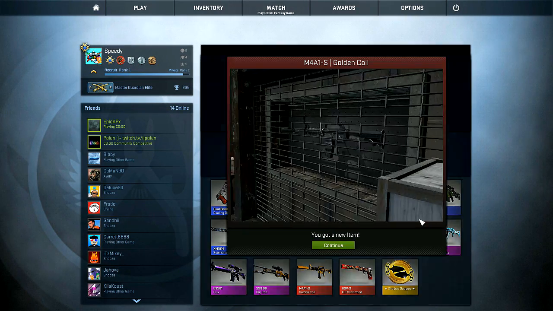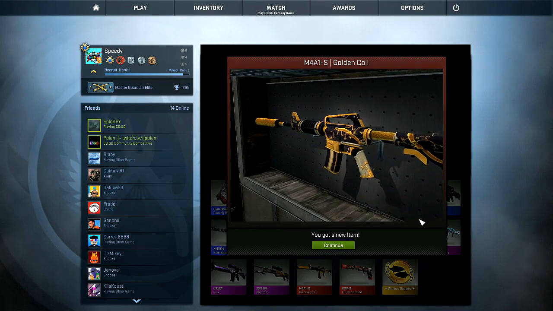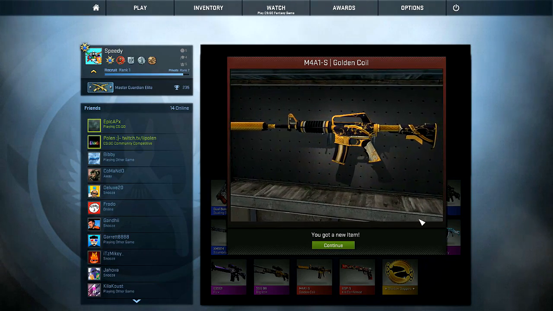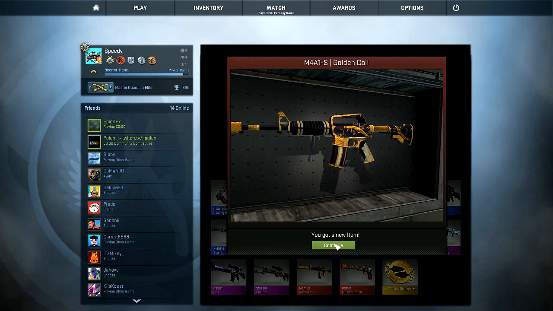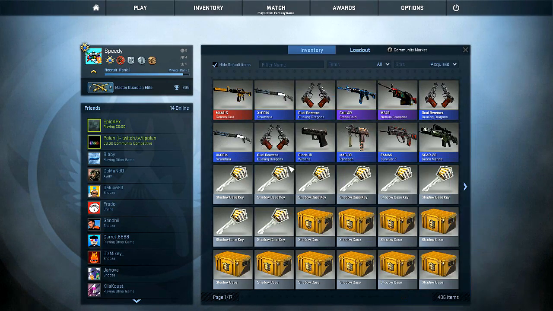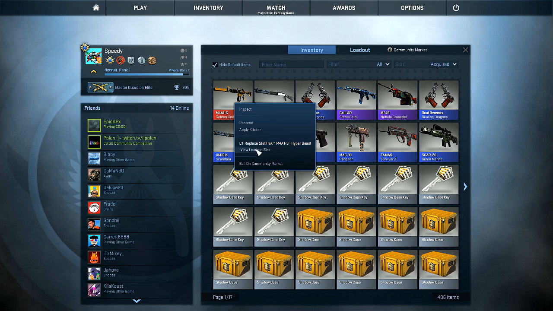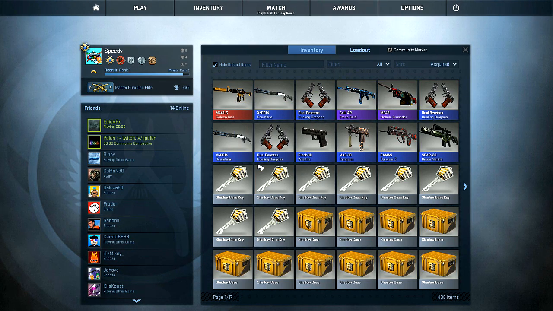They show me the kill confirmed, and then they throw down the golden coil. That is the second ever red covert weapon I've ever unboxed. I did a Neon Rider way back in the day when those Chroma 2s first came out. Guys, field tested. I will take it. How much is this thing worth? You guys probably can't see this right now. It is worth, they're about $40 right now. That is awesome. That is so cool.